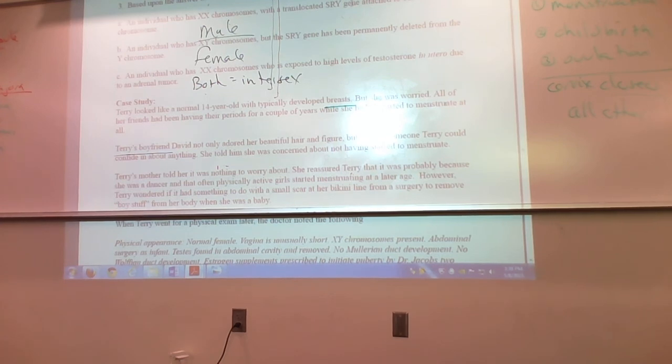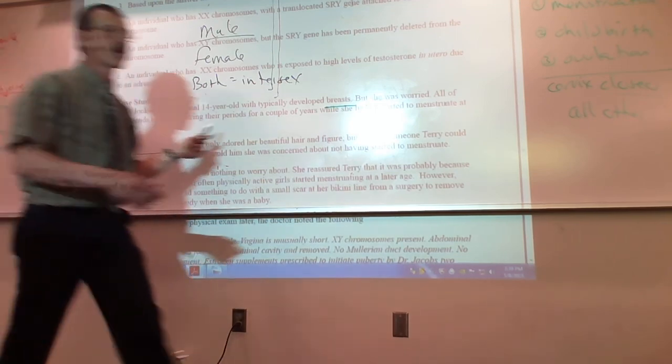Right. This happens in cattle. Worthless trivia. Kind of free marketing cattle as a farmer. If you're a girl twin of a boy cow, his testosterone does this to you. His testosterone basically skews you into an infertile female, so you always get sold, because you would not build all the girl parts. Worthless trivia. So let's do Terry here real fast.